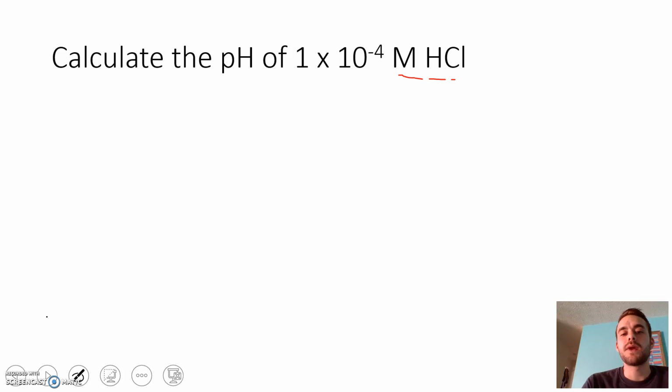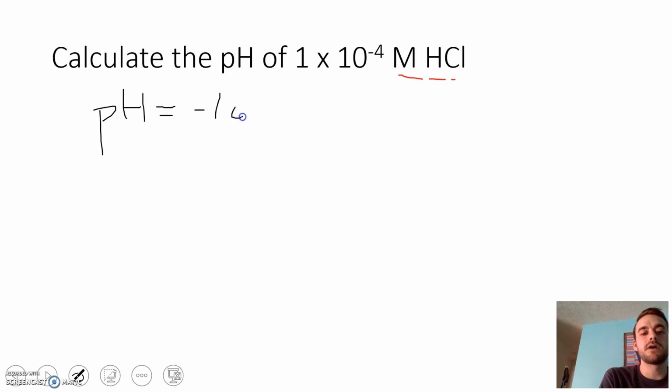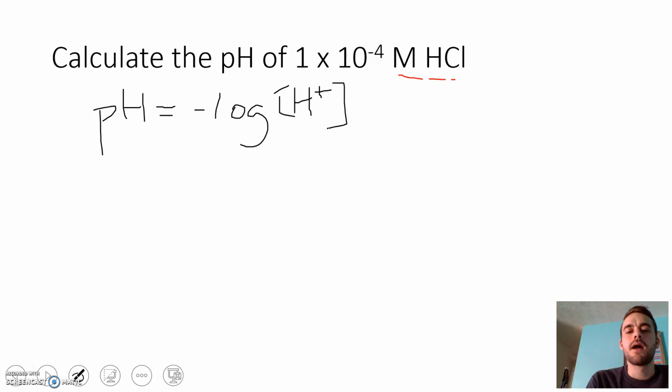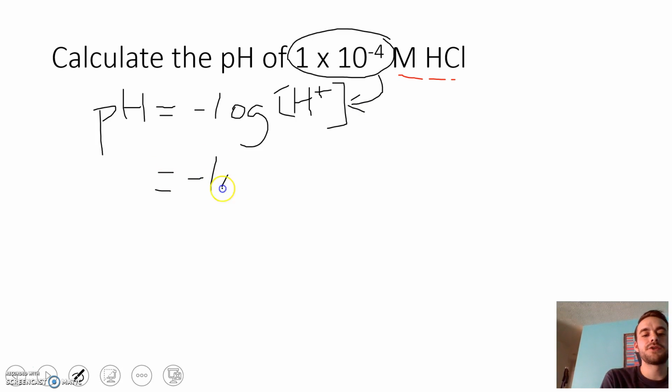So in this case, we have an acid, so we can plug this into the equation. So if you look, we'll set up our equation. pH equals negative log of the concentration of H plus, right? The nice thing is that this number, since it is a concentration, can be plugged in directly there. So if we were to rewrite the equation, it would be pH equals negative log of 1 times 10 to the negative 14.